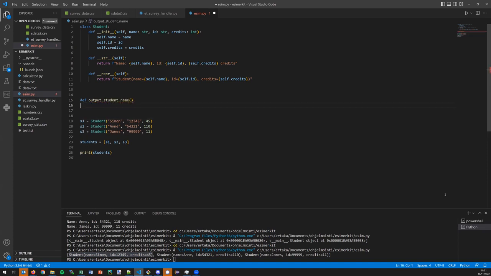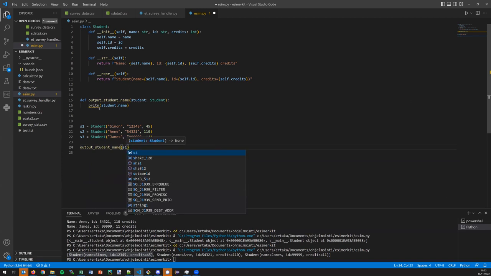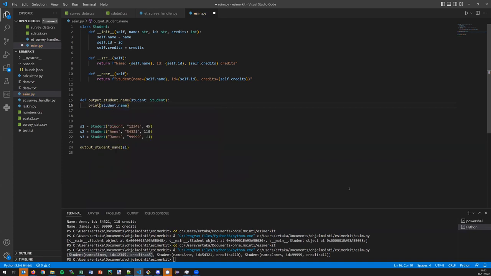And let's have a student, type is Student, as an argument or parameter, and then we just output the name. So it's not really a useful method, but anyway, it shows that we can use our own objects as arguments, if we know how to spell print. I apparently don't. Like this, yeah.